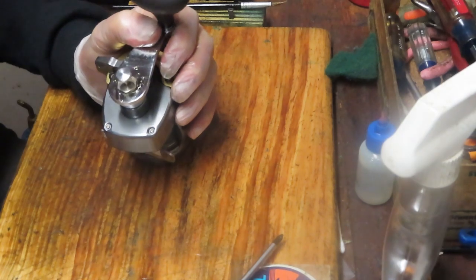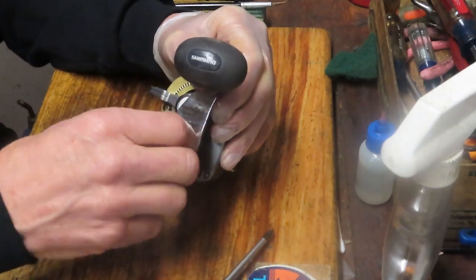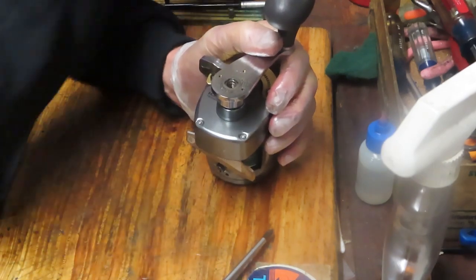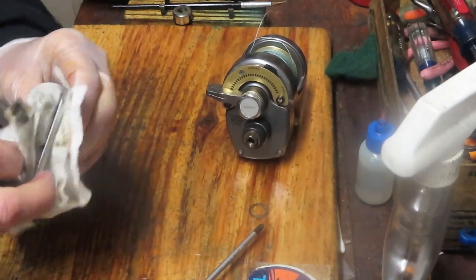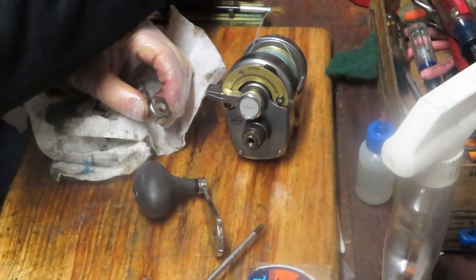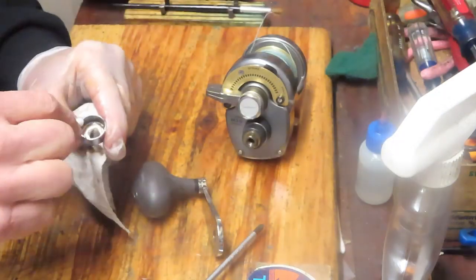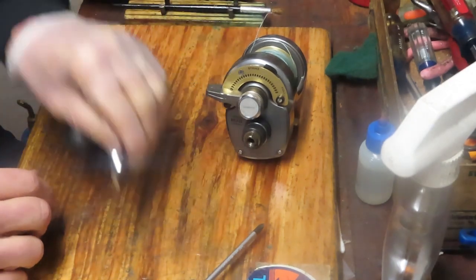Now we have a two-speed button here. I believe that's a 14-millimeter handle, and that'll just come right out. I like to use the wrench to break the screw, and then if you can do it by hand, remove the piece after that. We're backing this off, and this whole plunger assembly comes off. You do not need to do anything with that assembly other than put it into a parts tray for safekeeping. The handle, a little washer under the handle, and there's the collar for the gear assembly — put all of that into your parts tray.